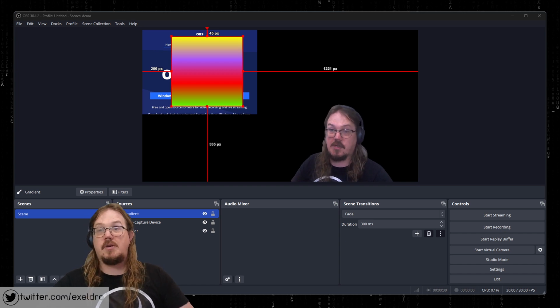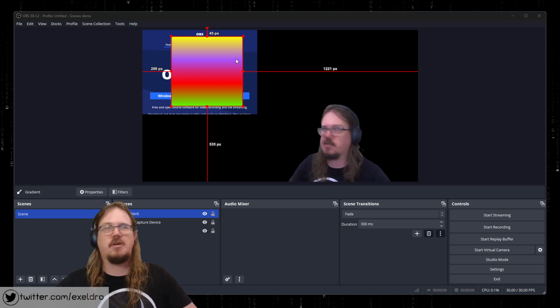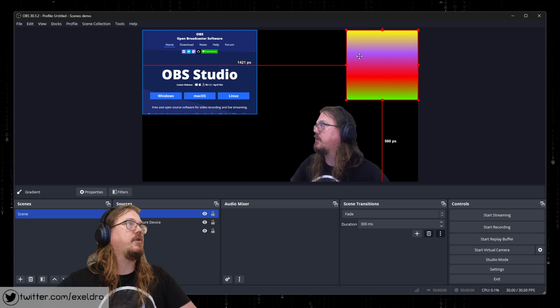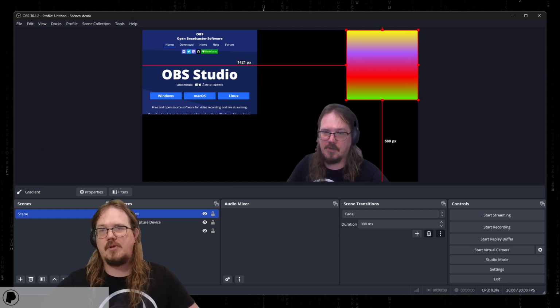Yeah, it's per color that you can change the opacity of the gradient source.